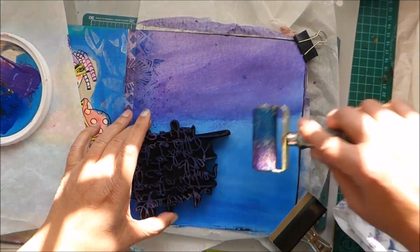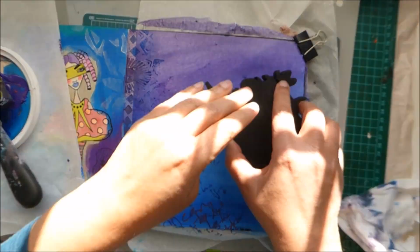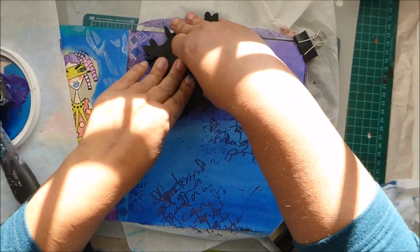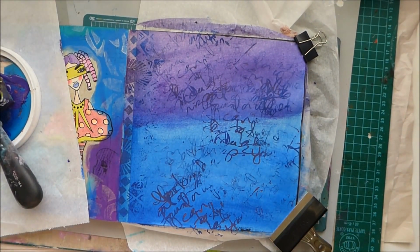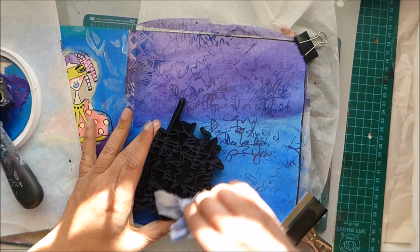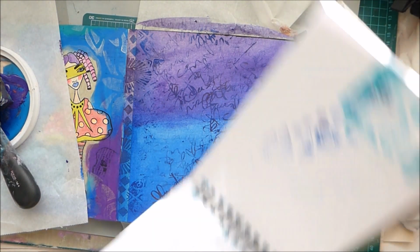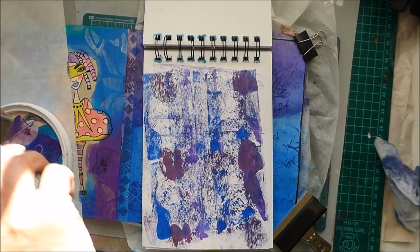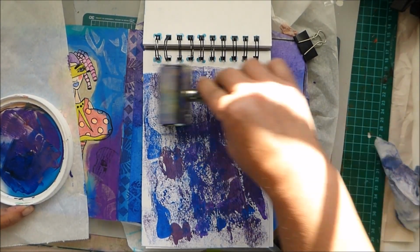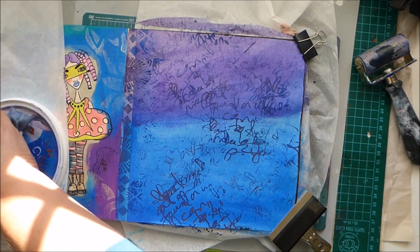This is another Art Foamy stamp. It's a text stamp. And I had some paint left, so I'm just brayering it off on my journal, another journal page.